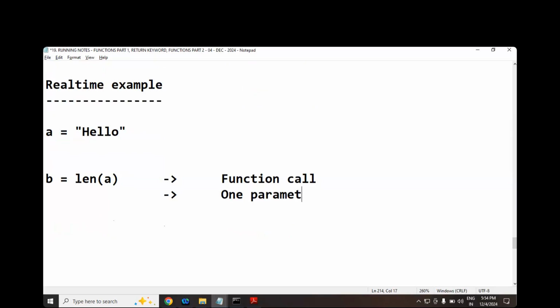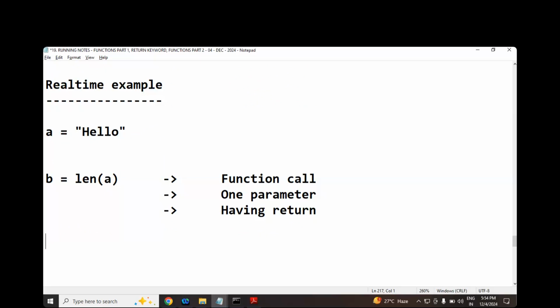Very good, man. Next one is having written. Having what exactly? Written. That's why whenever you are calling length of A, you can use print of length of A, or else you can assign one variable actually. Please make a note. Length is a predefined function having return statement in the backend. Are you with me or not, sir?